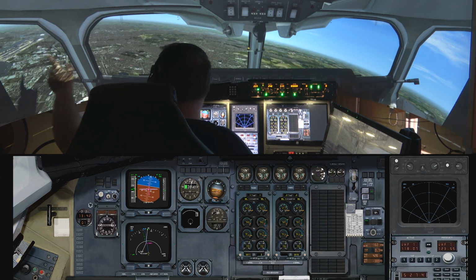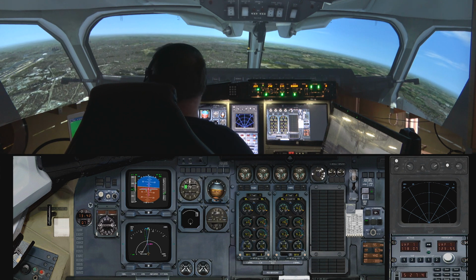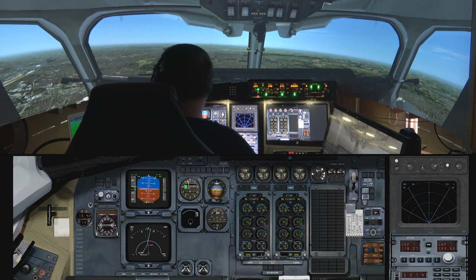Roger. Descent to 4,000. There's the airport down there. To 4,000. Qatari 8781. Going to give you a London. Unfortunately, you can't see it that well, I don't think. Maybe just out the corner. There's Canary Wharf. And central London behind.